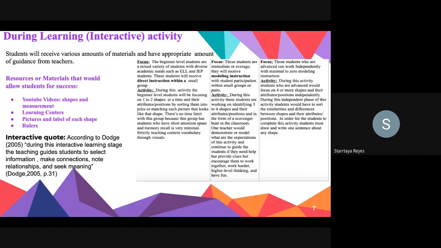According to Dodge 2005, during this interactive learning activity, the teaching guides students to select information, making connections, note relationships, and seek meaning. Dodge 2005, page 31. So that means that if you structure an activity well enough with content, process, and products involved in the planning and designing of your lesson and unit, your students will be able to make connections.